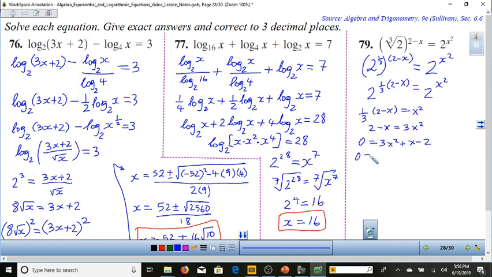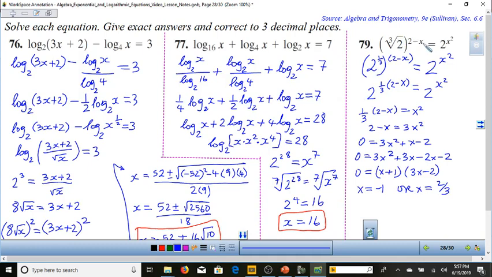And if we do a little factoring here, we get 3x squared. It needs two numbers that multiply to be -6 and add up to be 1, which are 3x minus 2x. And then if you factor by grouping, you'll see that the answer works out to be x plus 1 times 3x minus 2. So that means x is equal to -1 or x is equal to 2/3. And we can check those relatively easily.